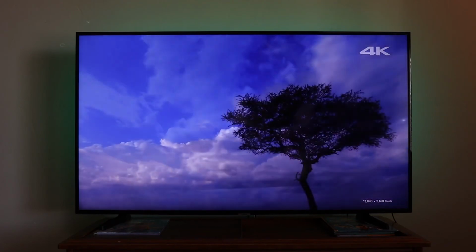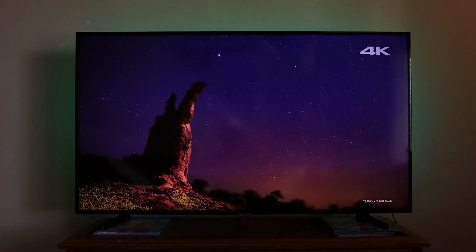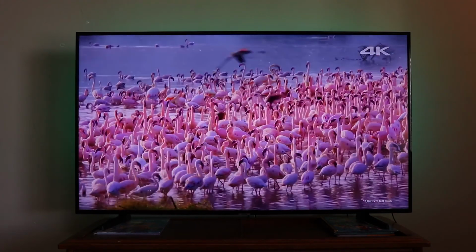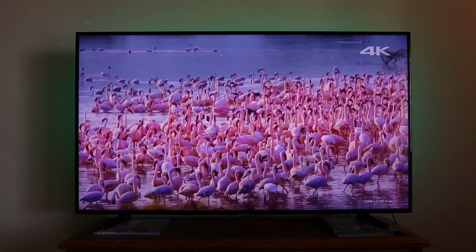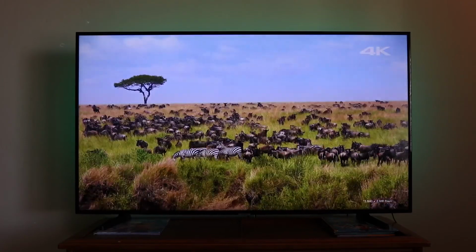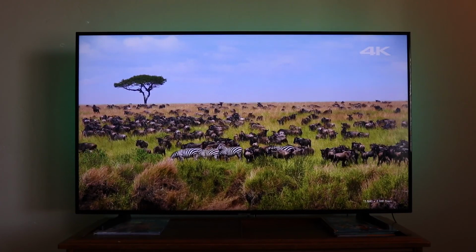Now, one thing that I have noticed coming from a first generation Chromecast to this one is the responsiveness is much higher. It's very quick. It does have a better processor. It does have more RAM in the actual Chromecast Ultra. So moving from the first generation over to the Ultra is definitely worth it, especially if you have a 4K TV. This thing is actually really solid and it's extremely smooth and looks great.